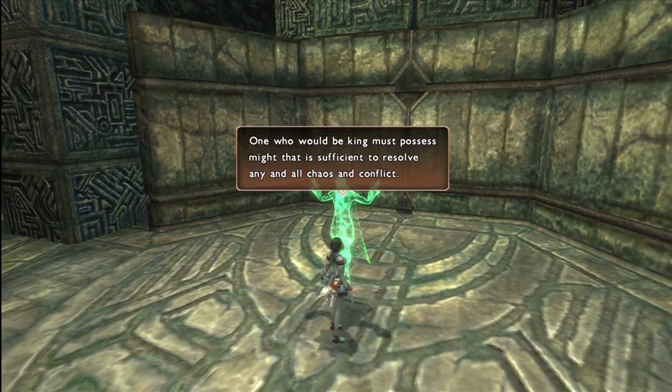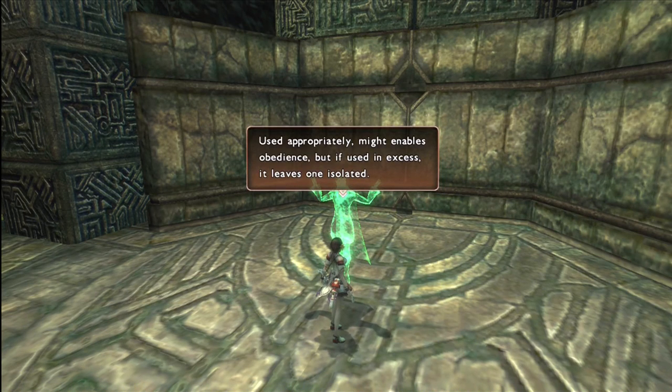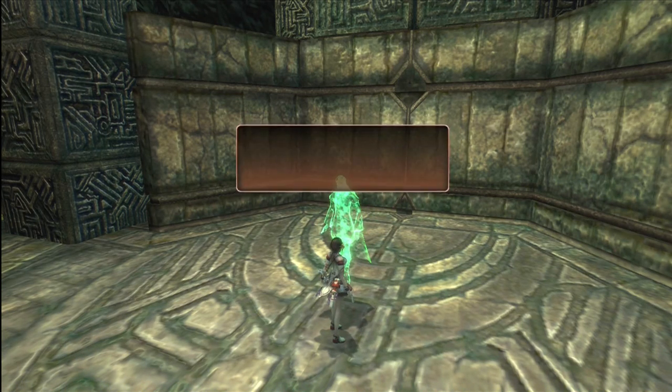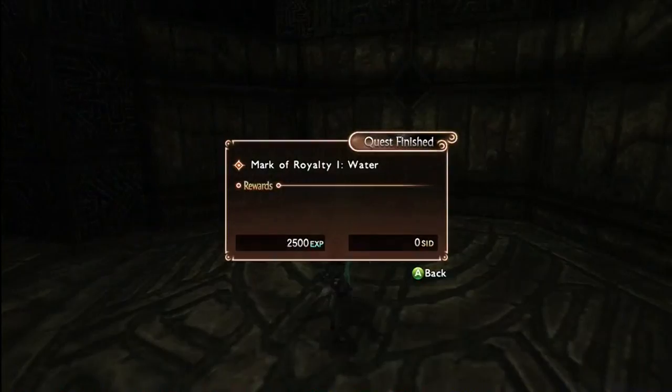One who would be king possesses a might that is sufficient to resolve any kind of chaos or conflict. However, the greater the battle, the greater the care one must take not to brandish it easily. Used appropriately, might enables obedience, but if used in excess, it leaves one isolated. One who would be king must govern the country while always following the path of moderation.